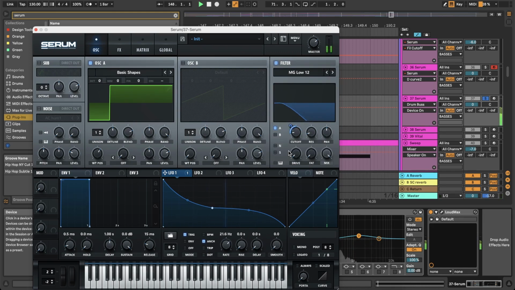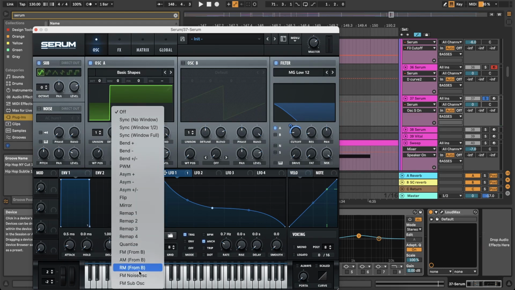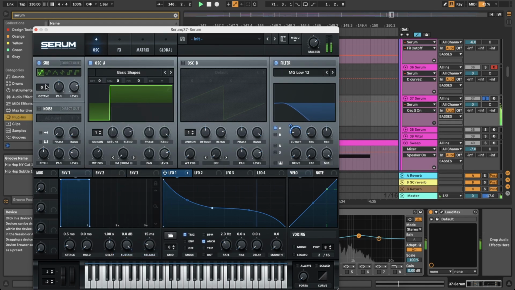Okay, so we're going to reduce this. We're going to do the FM from the sub as well. Okay, so that one's too low.